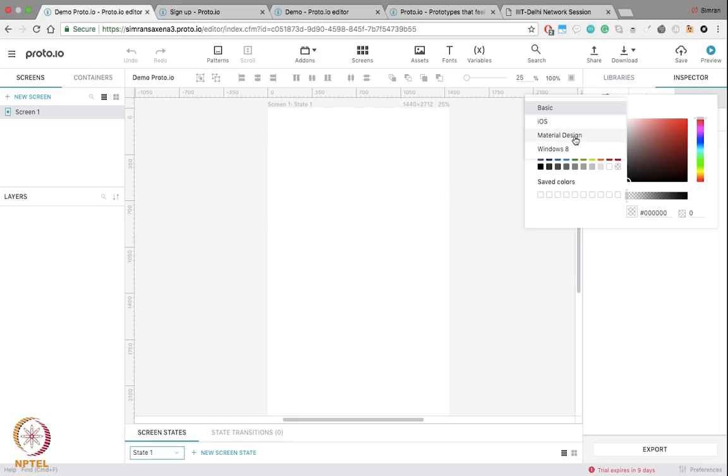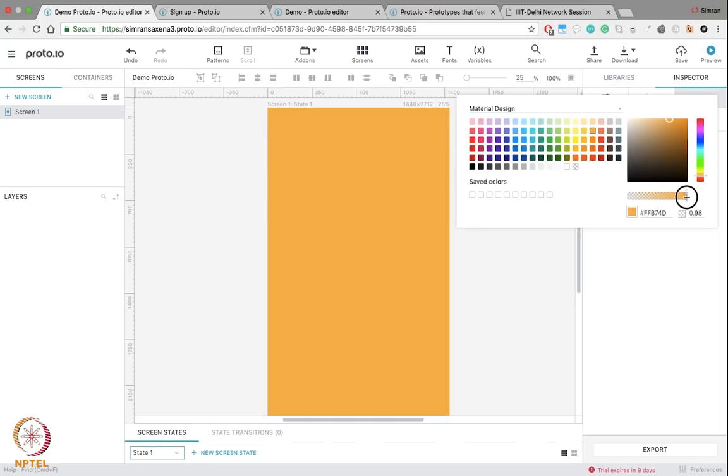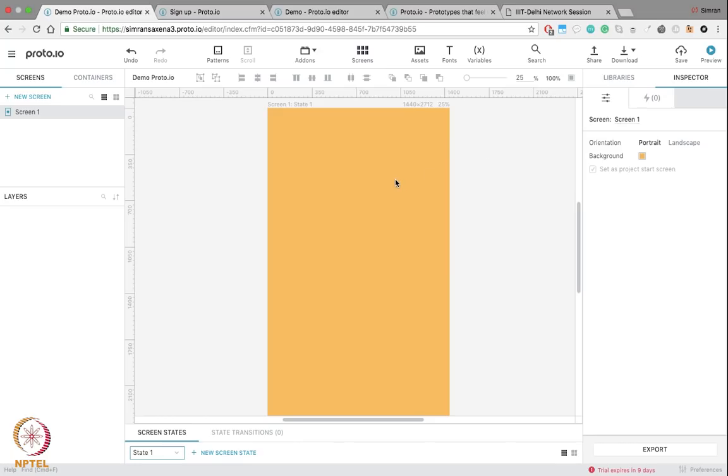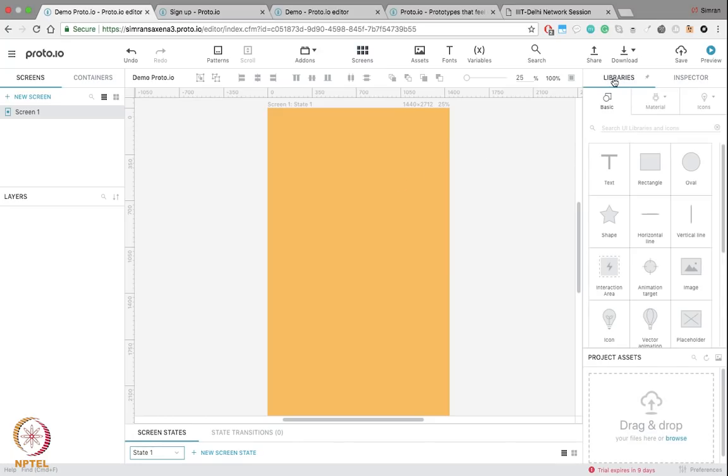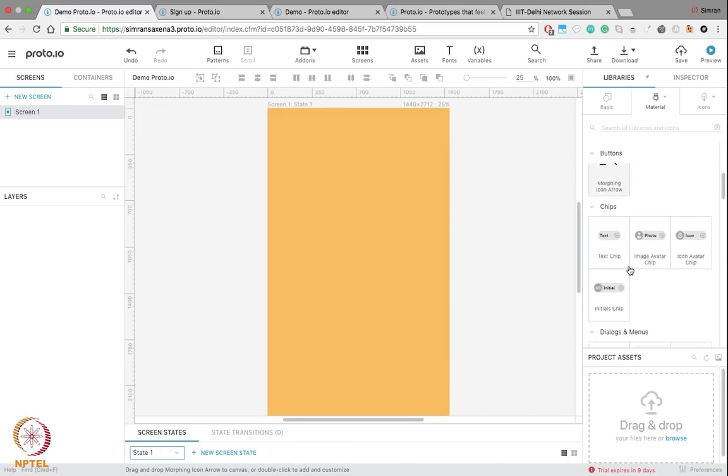So I am taking the material design, and it's food related, so I'm trying to keep it close to orange. Yeah. So here you could choose the opacity of the color, and from here you could choose the color. So this is like a basic color palette that you have. Okay, so now once I'm done with this, I would go to the library and material components.